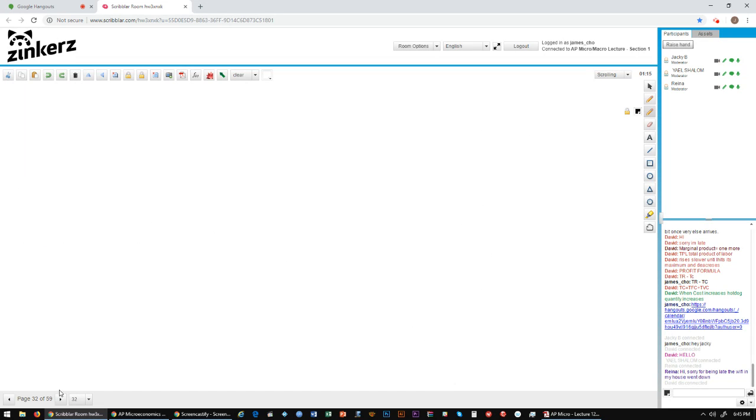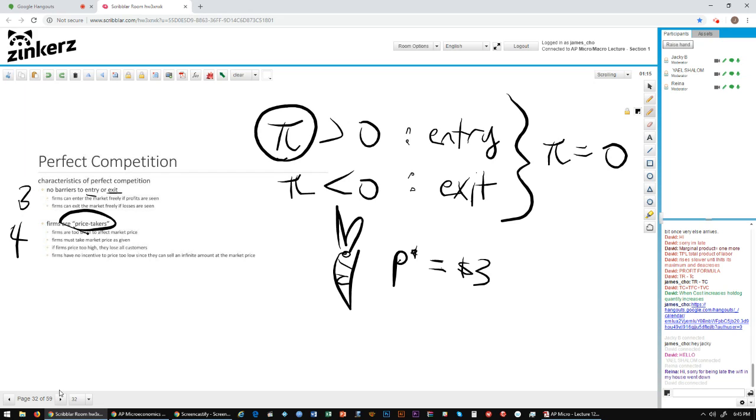Okay? So the only reason to lower the price on a product is to get a few more customers. But what's a few more than infinite customers? The only change that would happen is you'd be earning a little bit less per carrot. Good observation there. Whatever the market price happens to be, firms cannot increase that or they'll lose all their customers. And for the firms, there's no reason for them to lower the price. They already have an infinite amount of consumers at $3 each. There's no reason to lower it down to $2.50.